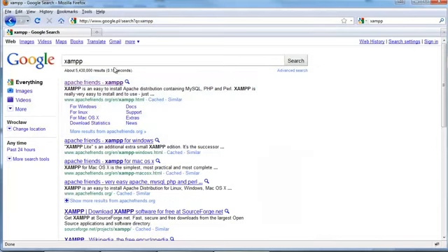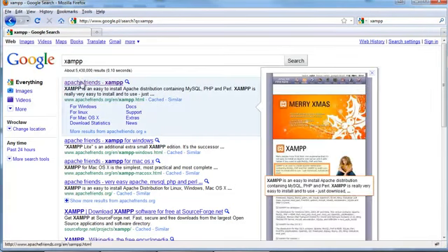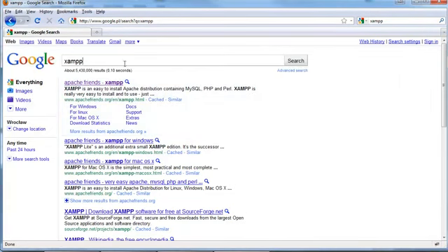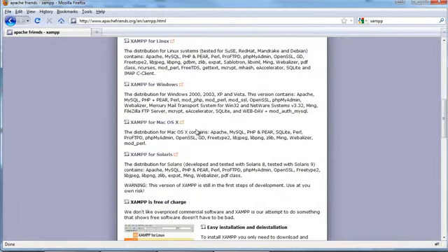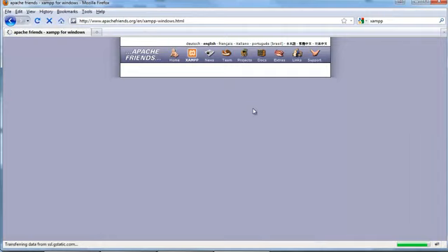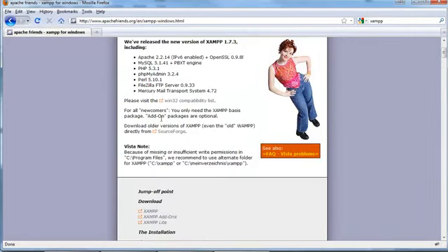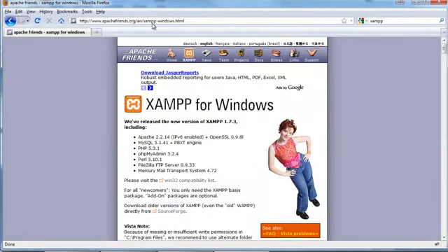It would be nice to assume that everybody has an HTTP server installed in his computer, but actually this is not true. So the first step is to install an HTTP server, and a good one. So we go and search on Google for XAMPP, and the first answer we get is this one, Apache Friends. We choose XAMPP for Windows or our operating system, and we continue the process of installation. You won't have any problem installing it, but in case you have any problem, just Google for XAMPP installation tutorial.